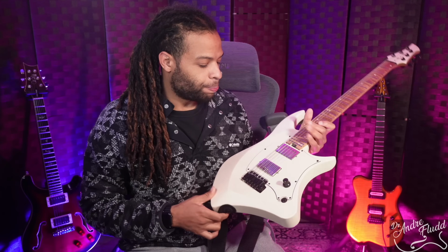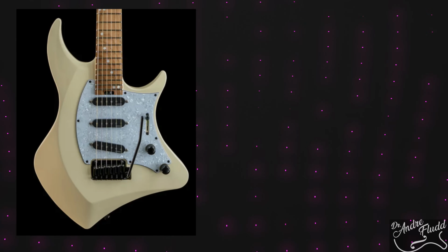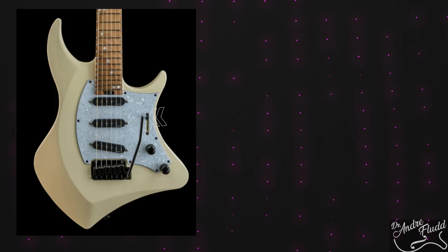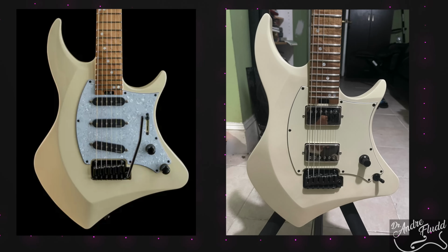Now, in addition to the pickups, I also kind of wanted to change the whole layout of the guitar. So originally this guitar had a 5-way blade switch up here, and then we had a single volume knob and a single tone knob. Now, since I primarily use just a neck humbucker or bridge humbucker tone, it makes no sense for me to have a 5-way switch.